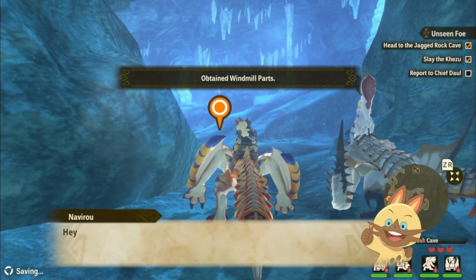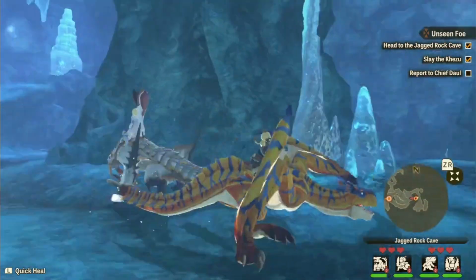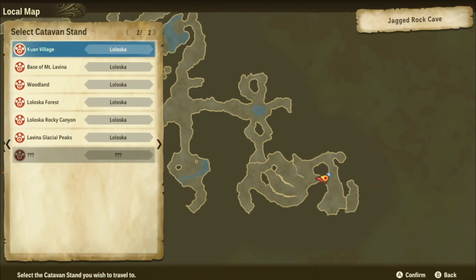Naviru doesn't look too thrilled about that. Ah, good. My expedition is back. Nothing to pick up in this backside here. We'll just go ahead and teleport back to the village.